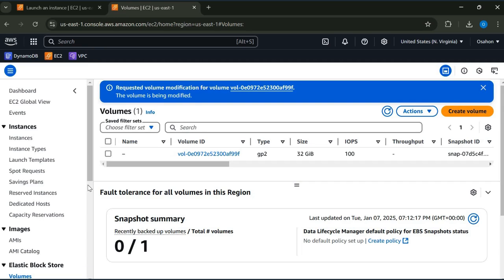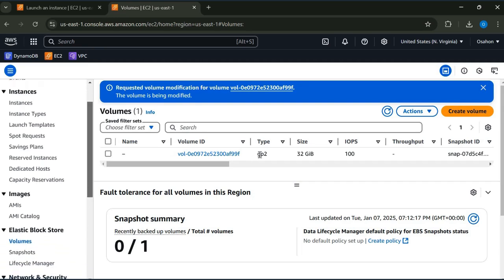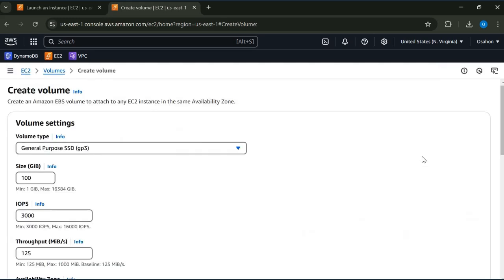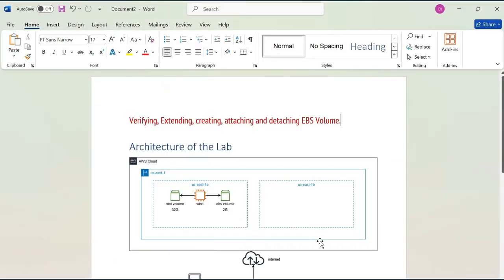The next thing we want to achieve is the additional 2 gig. So I'll click on create a new volume. Going to our structure, we have been able to achieve this instance. We have achieved this 32 gig.